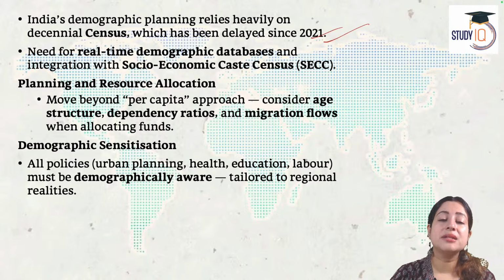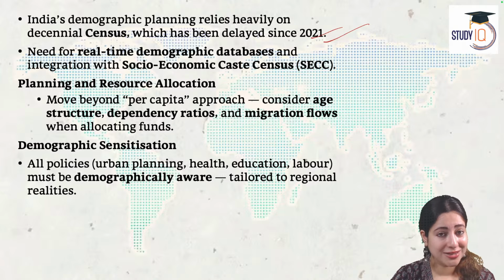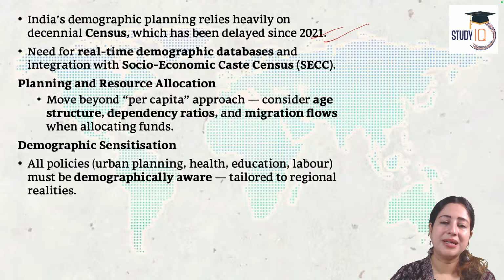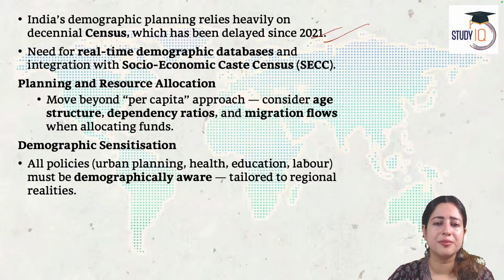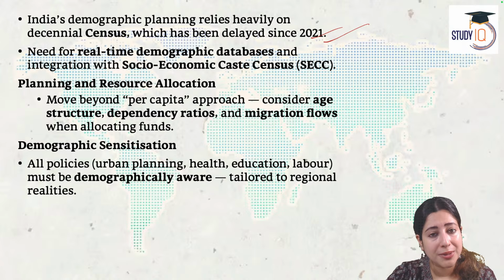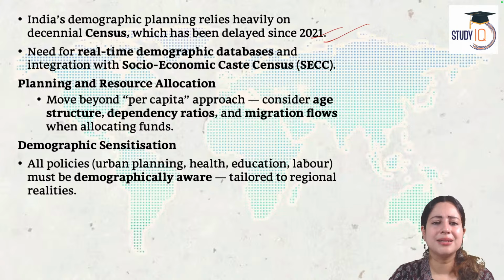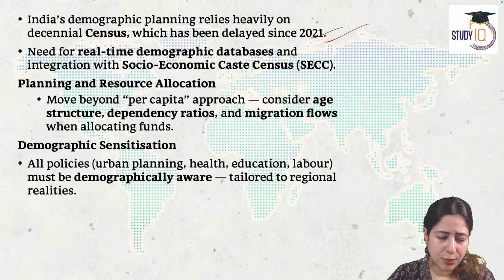Then, planning and resource relocation. Not only do we need to industrialize states like Bihar, UP, Rajasthan, plus, we need to allow smoother migration for such migrants of those states into better states. Rather than looking at per capita income, try to look at age structure of the population, how many people are dependent, how to improve migration, how to create more portable migration friendly policies. All that's needed.